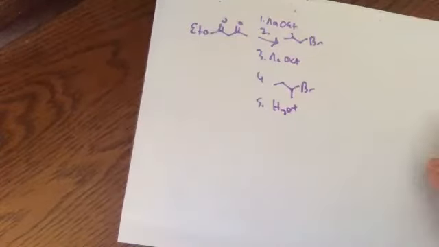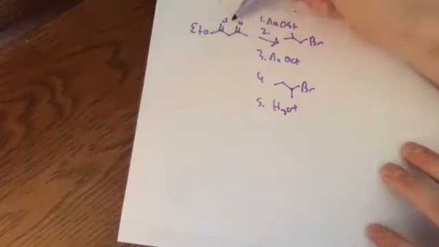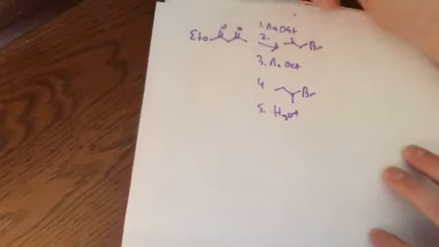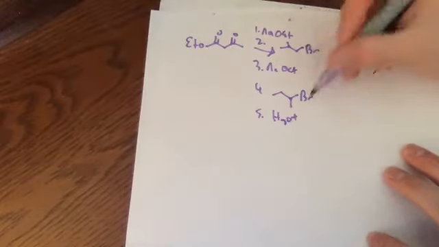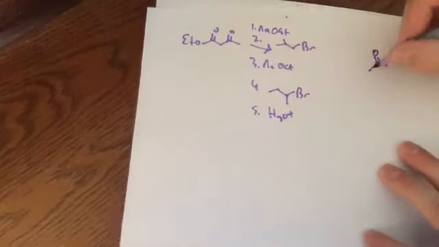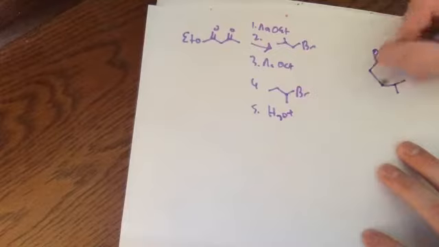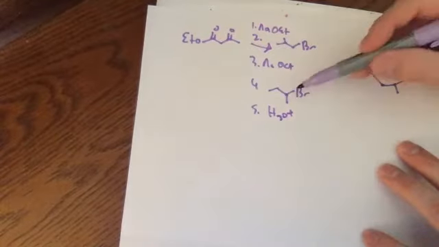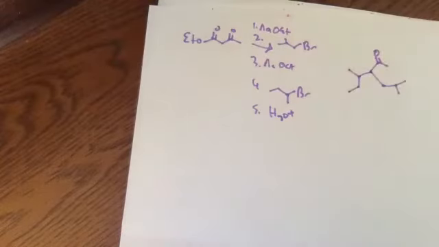So when I'm drawing these out, I tend to start with what I know is going to be my product. I'm going to lose this whole group here and be left with just acetone. So I can start off by drawing acetone. And then I need to fill in both these alkylations. I made a bond to where this Br is, so I need this isopropyl group. And same thing here. And that can give you your product.